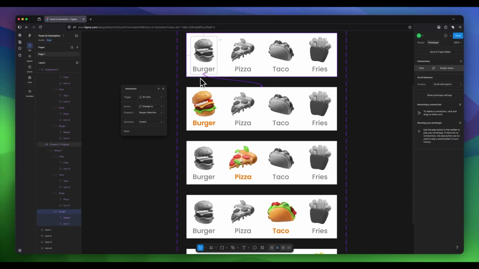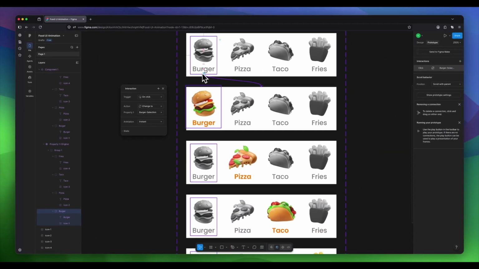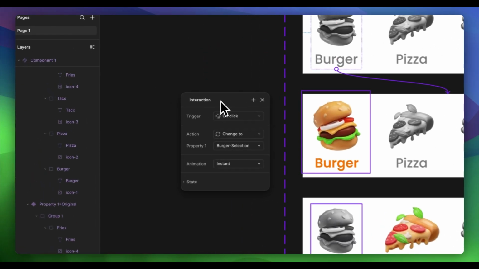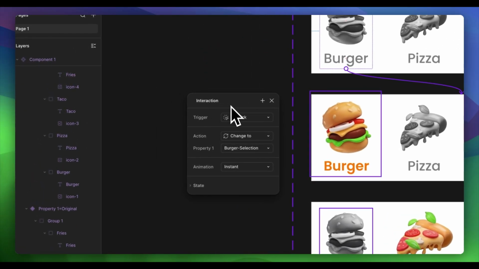So once you click and drag, I have clicked and dragged the burger text and this burger icon, as they were in a group, to the below one which has the burger selection. So once I did that, this interaction menu popped up. The action will be happening on the trigger.